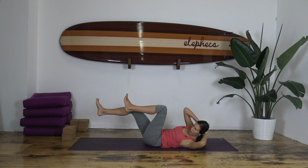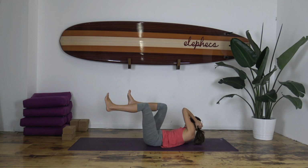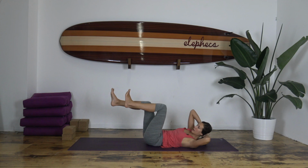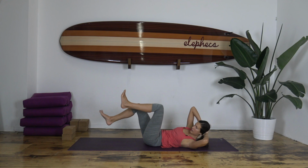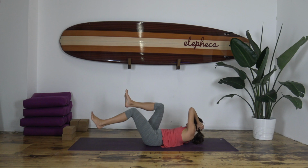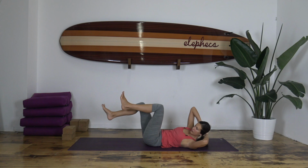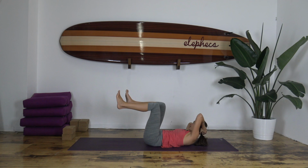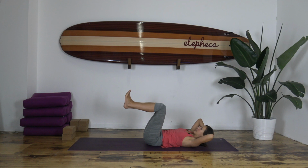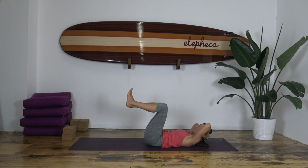Starting to awaken the obliques. Good, 1 breath per movement. Getting stronger. Starting to feel that inner heat.